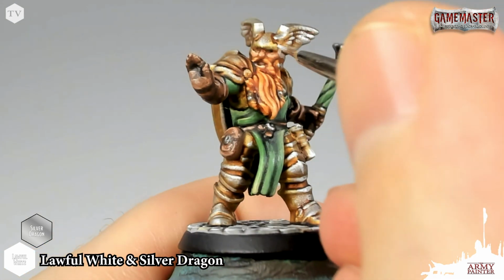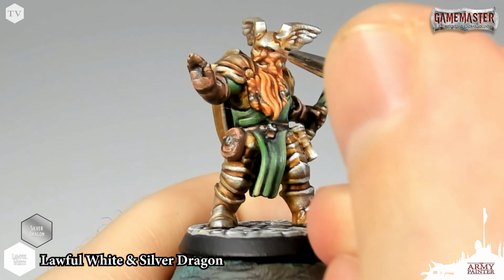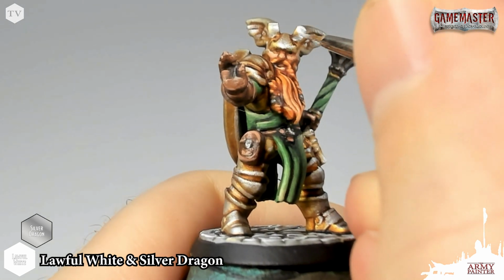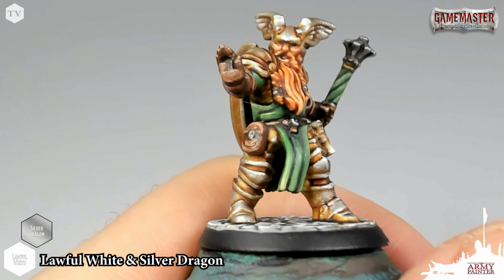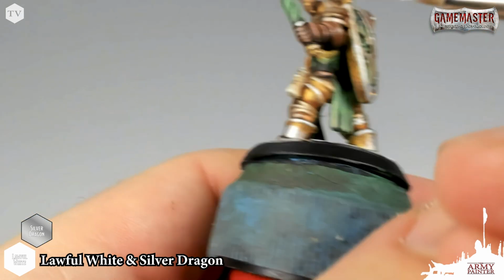And when we started, we really wanted a bright, almost white gold armor. So what I've done is I've taken a bit of our Lawful white that we have on our palette and our Silver Dragon, and I'm just going to find the uppermost areas, the largest and highest peaks of this gold armor, and I'm going to apply a little spot of that.